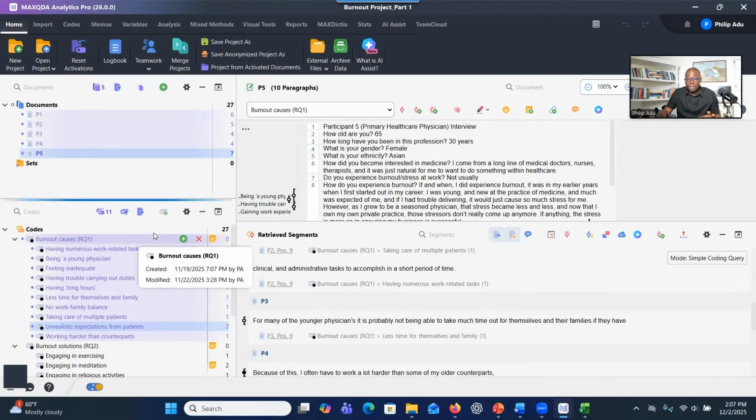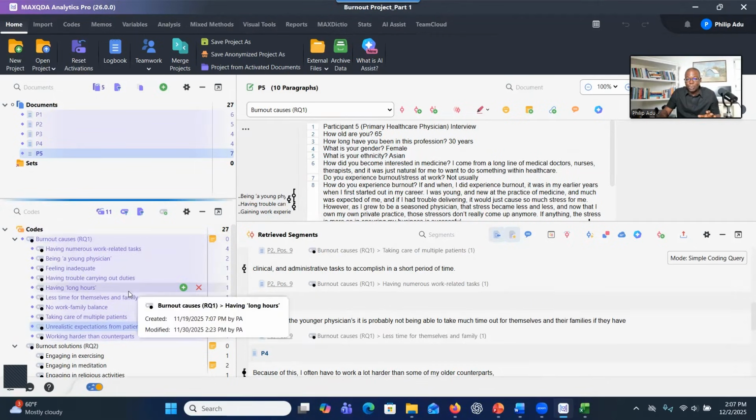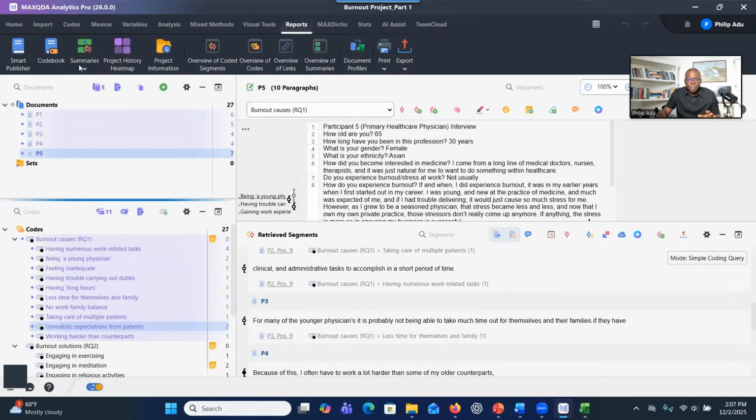Doing outside means that you have to first export all the codes, right? You go to report and export Smart Publisher. It will export all the codes and also the related quotations, and then you can categorize them if you want to. You can even export the code book, right? And you'll be able to get all this information, right? Since you can do it here, you don't have to export that yet. So I'm going to show you how to categorize your code to develop themes.